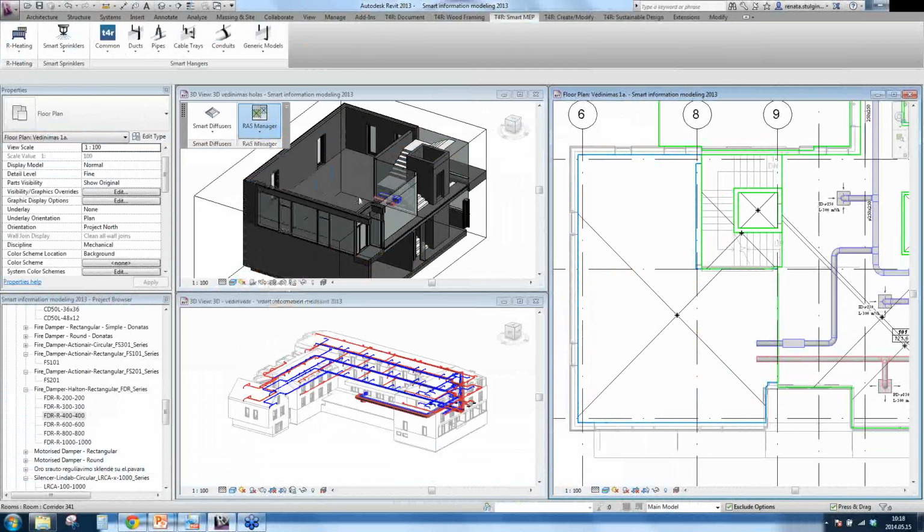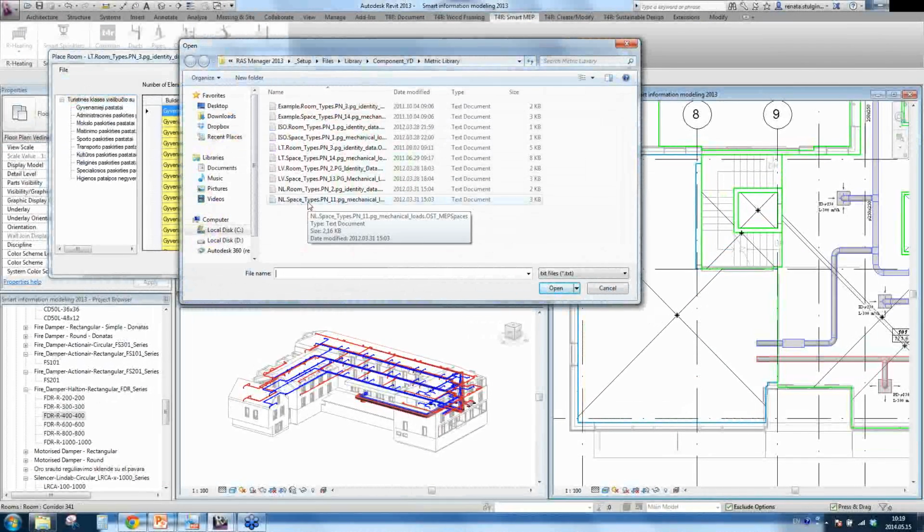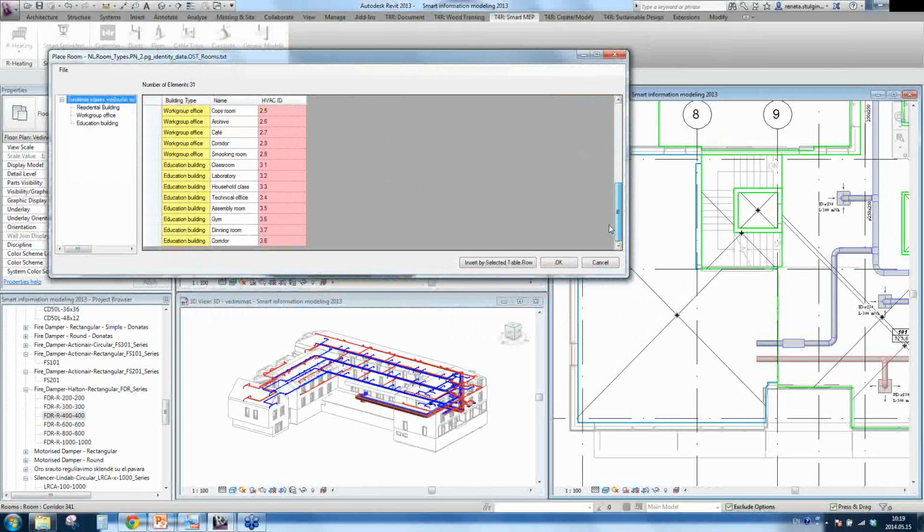Firstly, what you have to do is to place some rooms inside the project. I will use the Netherlands as an example. The Netherlands has such building types and such room names that have such HVAC IDs. According to these HVAC IDs, it will get some information about that space.